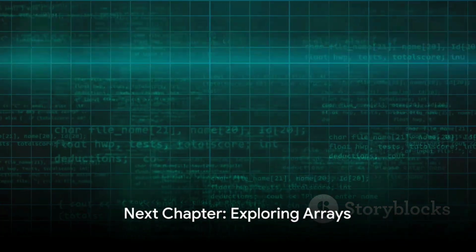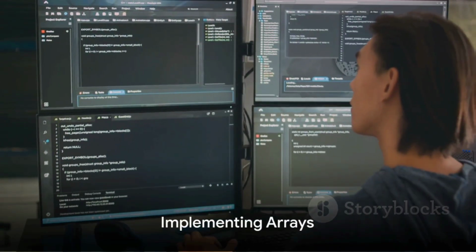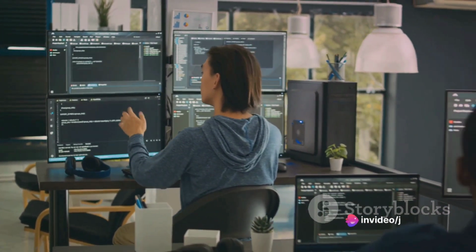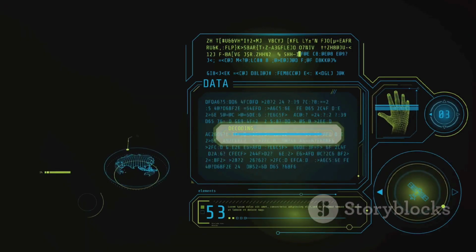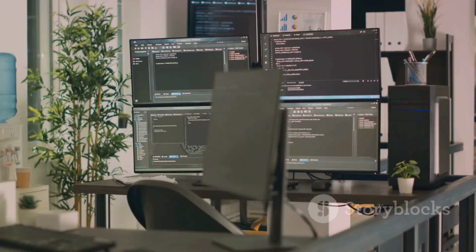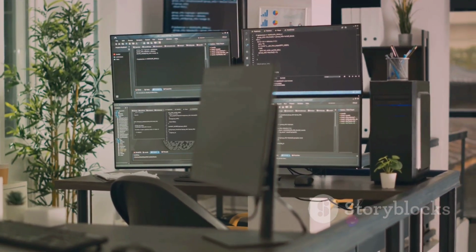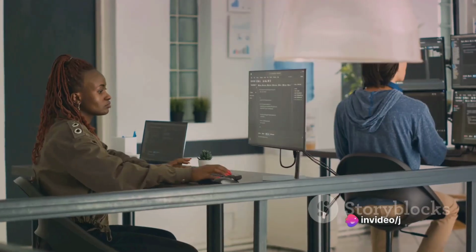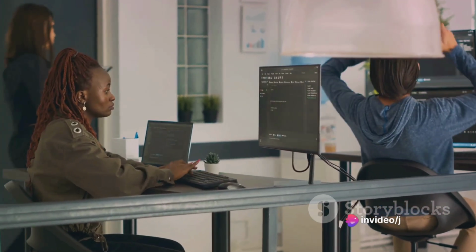Now let's talk about the fifth method, arrays. Arrays can be a powerful tool in constructing logic in C programming. Picture an array as a row of lockers, each with its own unique number, known as an index. The lockers themselves can store all sorts of things, or in programming terms, data. The beauty of arrays lies in their ability to hold multiple values of the same type under a single name, making it easier to organize and manage data.